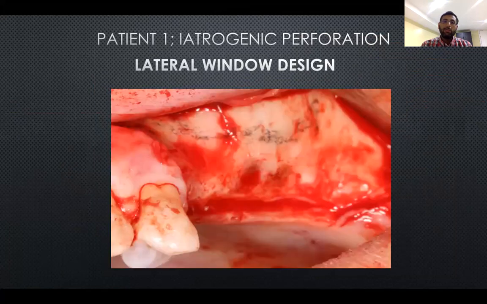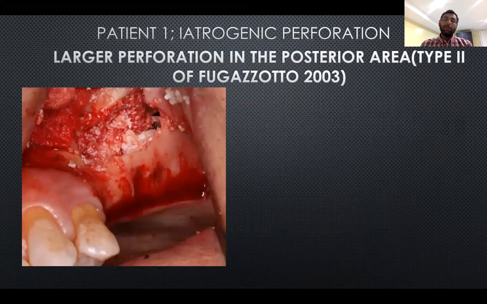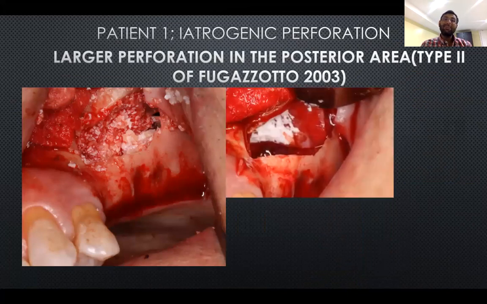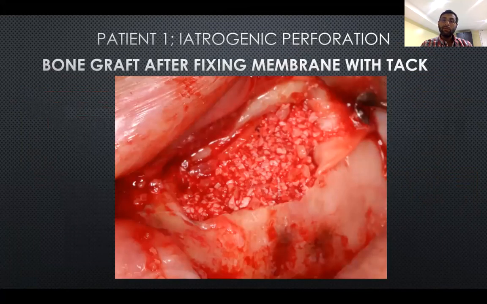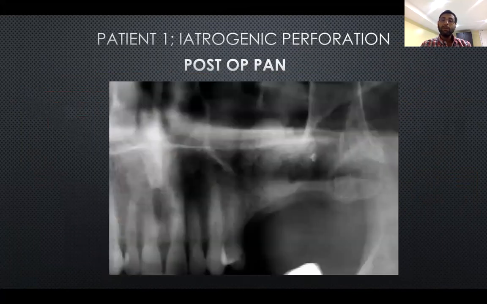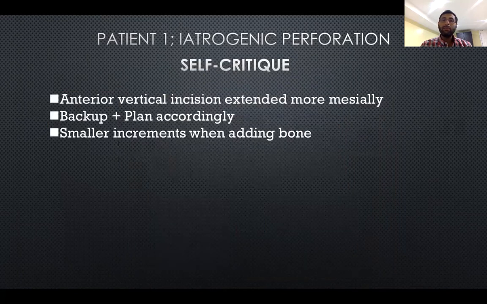Two vertical releasing incisions were made and an antrostomy was made using a piezo unit. As we were packing the bone graft into the sinus, we saw a perforation in the distal wall. We wanted to repair it at the same time so that we could move forward with the completion of the procedure. We used a rigid collagen membrane, tacked it on the posterior wall, followed by taking a post-operative panorex showing containment of the graft material. After seven months, the final restorations in place are seen.